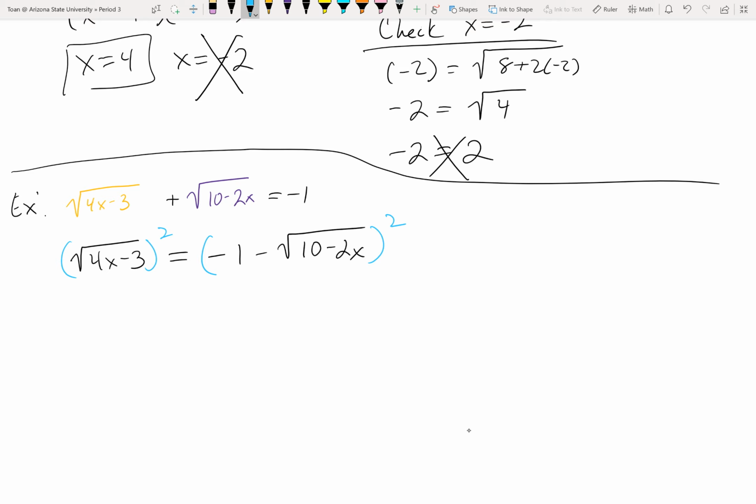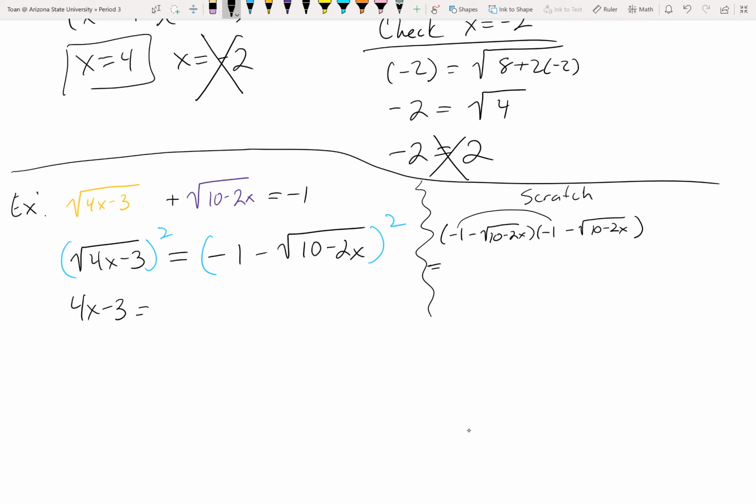So the left part is easy because the radical and the square cancel, 4x minus 3. The right part will take some work. So I'm going to do some scratch work on the side here. Do note that when you square a binomial, it's not as simple as distributing the exponent. That is a very common mistake students make, a very easy place to get a problem wrong. You have to remember that squaring something is multiplying it by itself. So all I'm going to do is write it out twice and do good old-fashioned foiling.